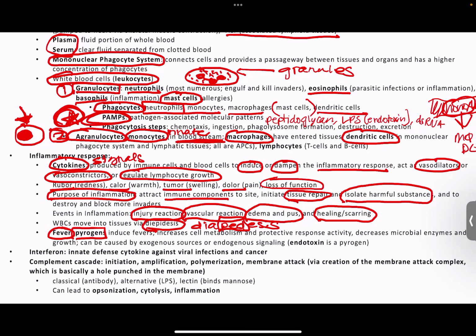All right. So the whole point of a fever is to increase your cells' metabolism and provide a protective response. What this is really referring to is increasing the activity of your white blood cells. You increase your cells' heat. Heat is energy for your body, and your cells are going to move faster and do better work, right? To a point. And this also decreases microbial enzymes from being able to work. So it inhibits the microbes while increasing the function of your own cells.